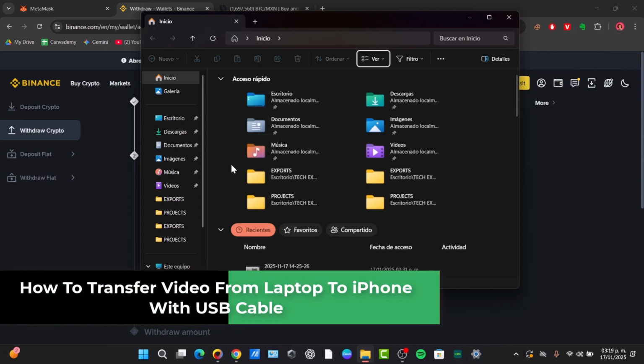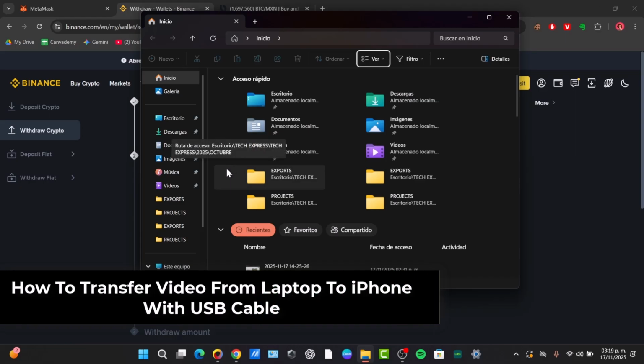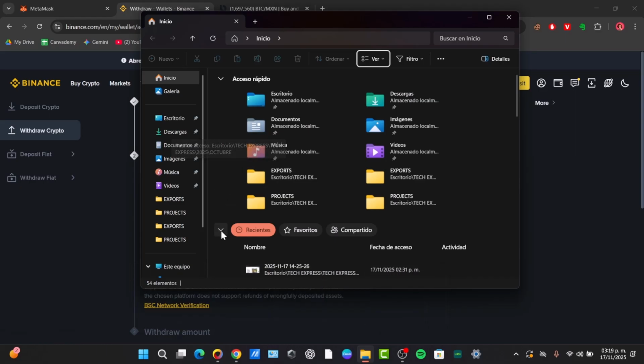Today let's get started on how we can actually do this process, if you ever tried to move a video file from your Windows laptop to your iPhone using just a USB cable. It's not a simple drag and drop process. Apple's restrictions may be difficult, so I'm going to show you two ways how we can do this much faster. So you can just copy the video on your phone's folder through the Windows File Explorer.